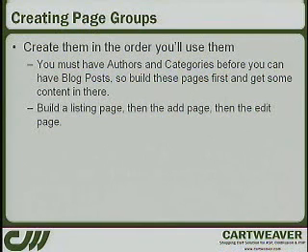Okay? So, how do you decide what to build first? I build them in the order that I'm going to use them. So if we remember my database diagram, I had the posts in the middle, and I had authors and categories. What do I need to flesh out my posts? I need to know about authors before I can assign a post to an author. I need to know about categories before I can assign a post to a category. So we're going to build our author and category pages first. So I can add an author to the database, and I can add a category to the database. Okay? Then once that's done, I can build the post page, and we can start adding posts.